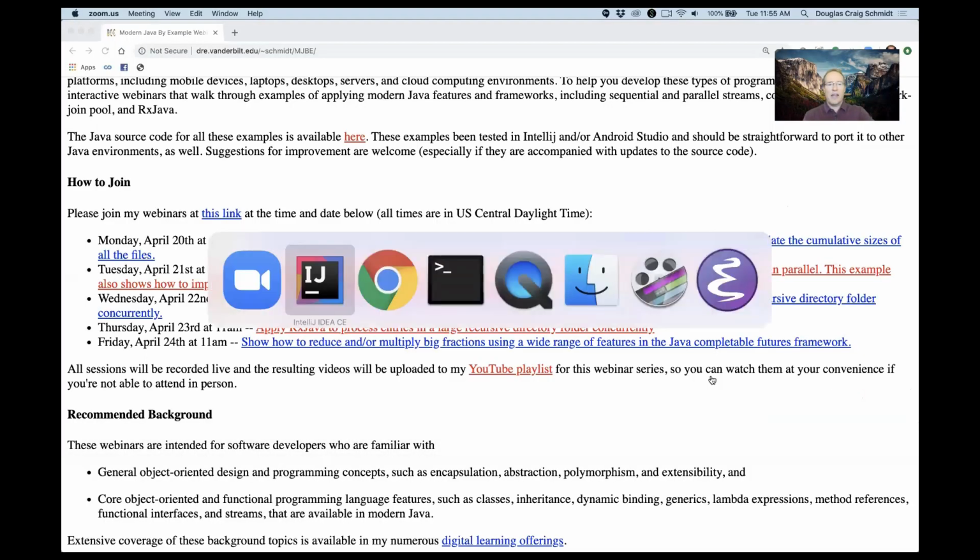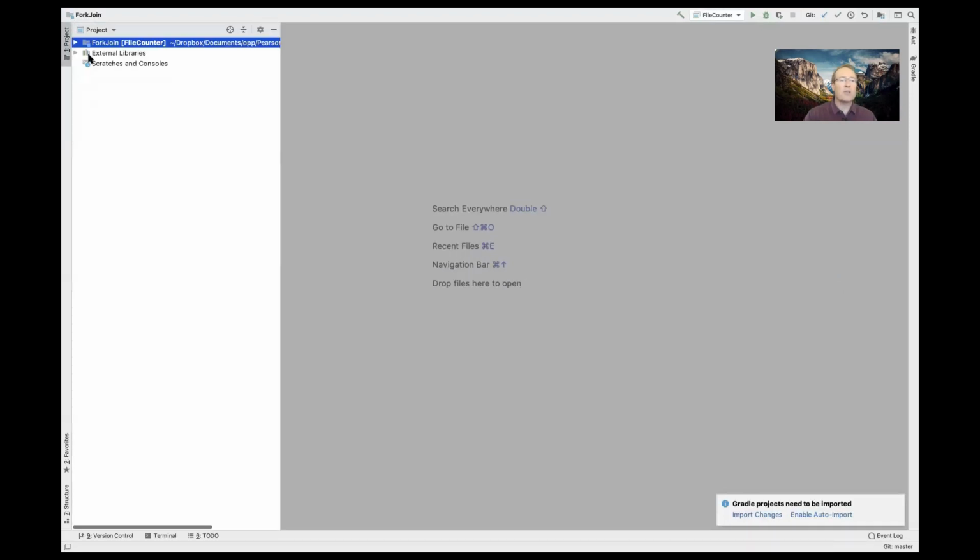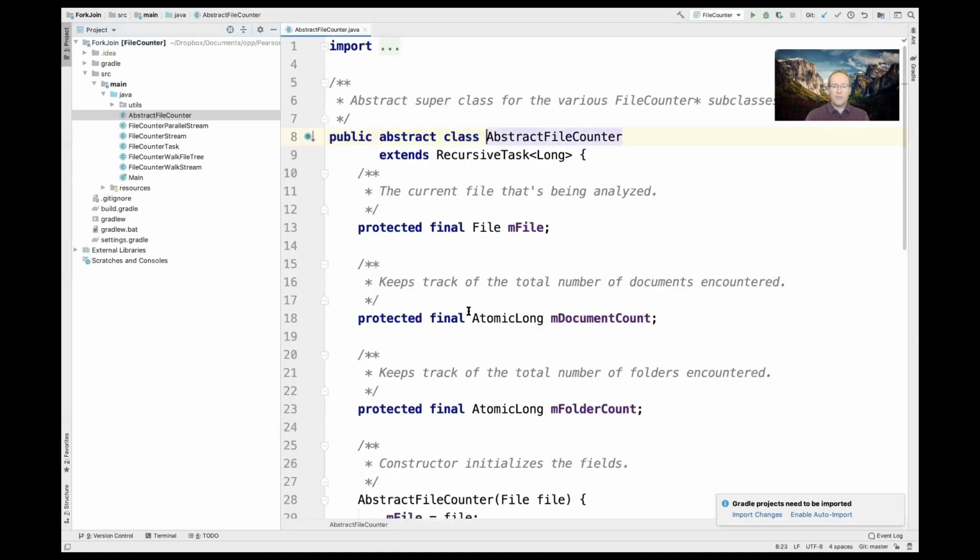Whoops. There we go. So hopefully we'll now see FileCounter. And so let's go over here and find AbstractFileCounter.